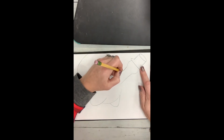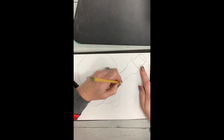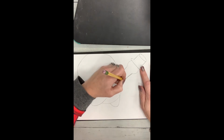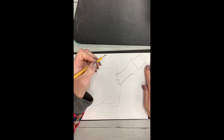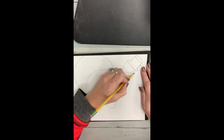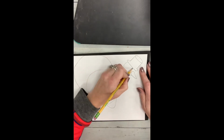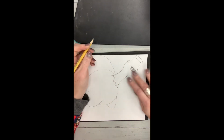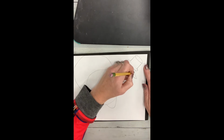Next, we are going to work on the neck feathers. So at the bottom of the neck, make a zigzag line connecting the back part of the neck to the front part of the neck. By starting with a small C and then the letter V, we are going to be drawing the beak. Erase that part of the head that's in between by adding an I, breathing holes, and a line for the mouth. Your turkey will start to come to life.